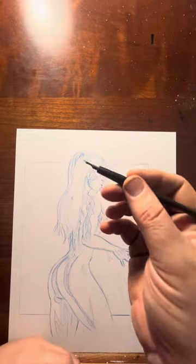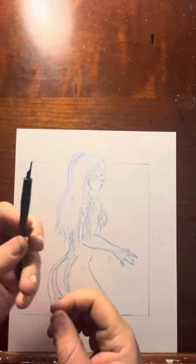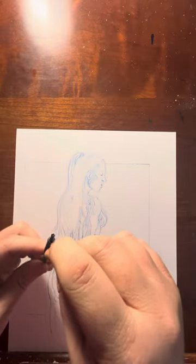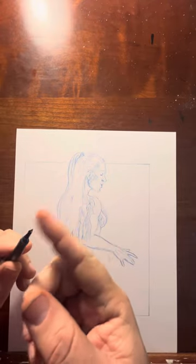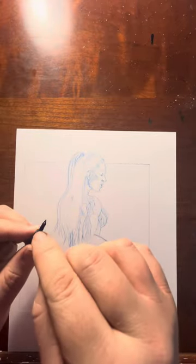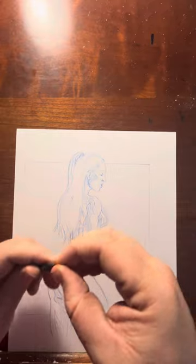I use the Hunt 102 nib. This one is approaching end of life — the tip is not holding a sharp point anymore. You have to remind yourself to constantly pull the tip in and out of the holder, because if you dip it in ink and leave it, the ink will start sealing the nib inside. The tip is very fragile — if you need pliers to get it out, it doesn't take much to crush and snap it, leaving the base lodged in the hole and ruining the whole thing. So I just remind myself to keep pulling it in and out.